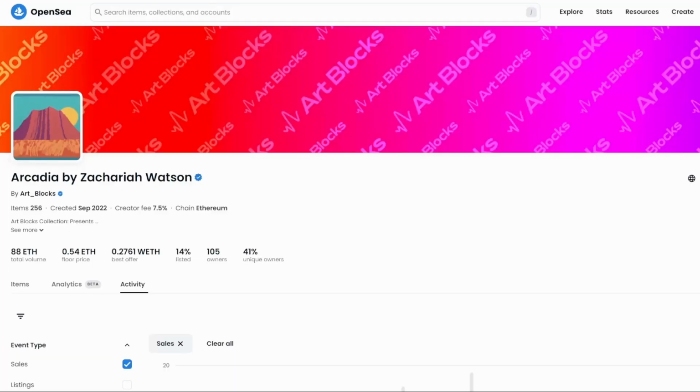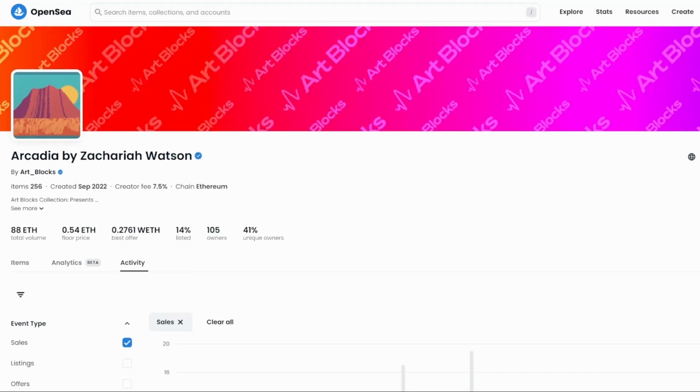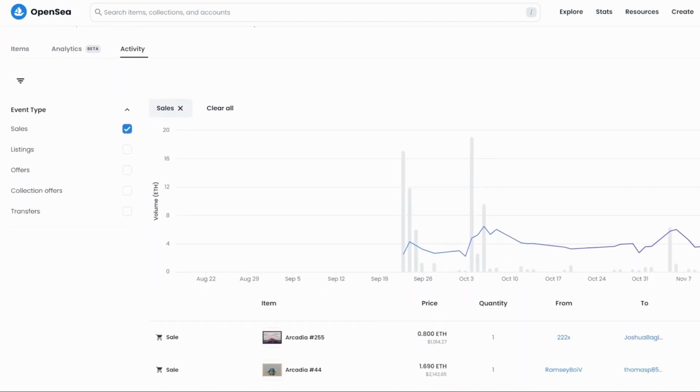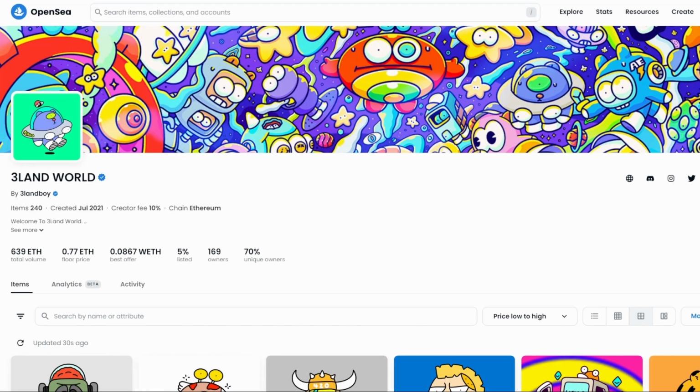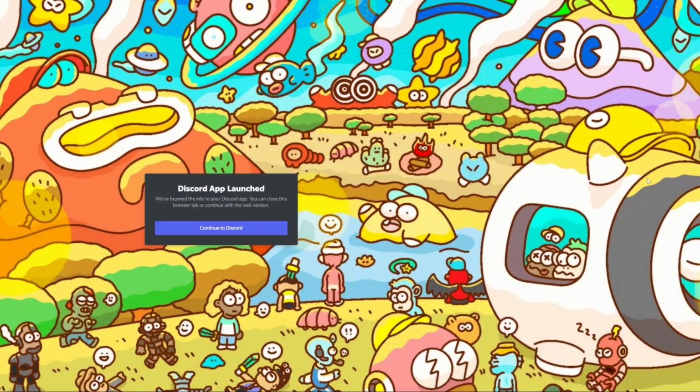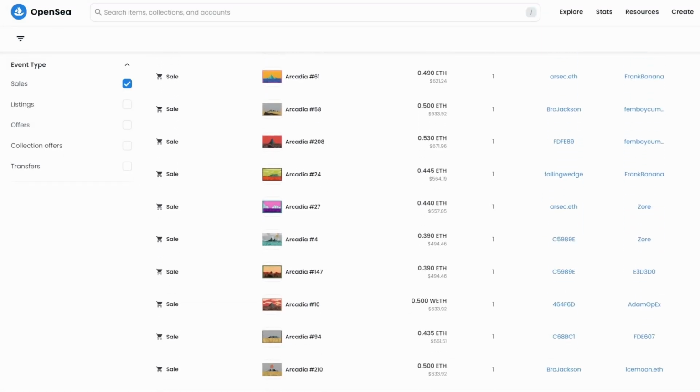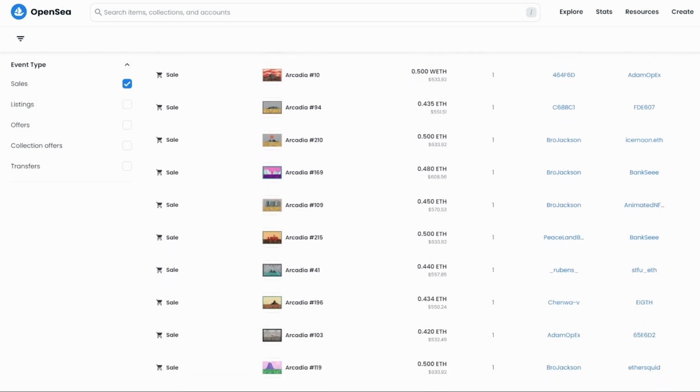The sky's the limit. In terms of community, well, the artists can have records of everybody that's purchased their art. They can set up a community where those people that have purchased their art can get access to exclusive perks. The best thing about it being uploaded onto the blockchain is that you can't fake an art piece, for instance. You can't right-click save that image and then expect to receive the same perks as somebody that's purchased the original art, because the blockchain never lies.